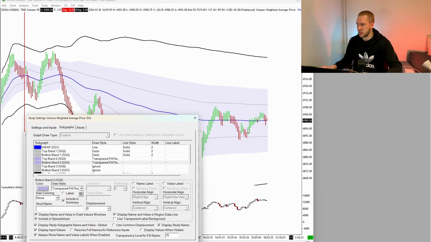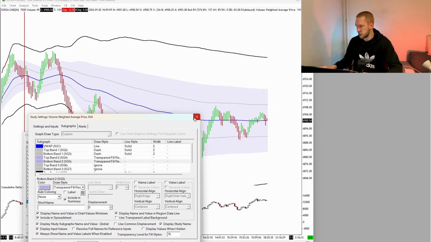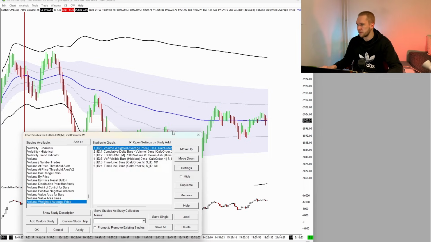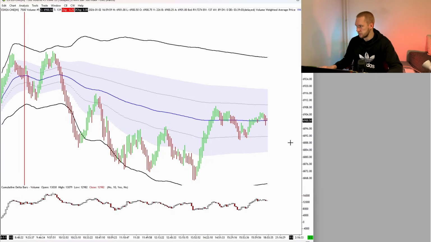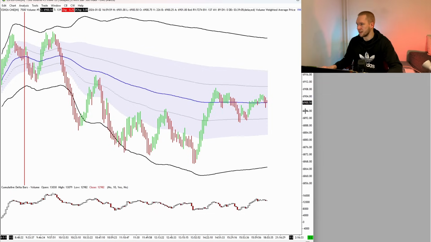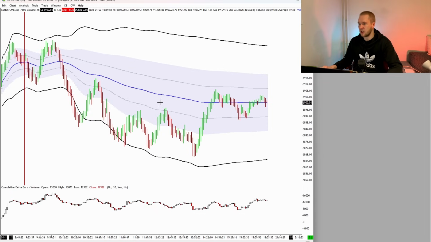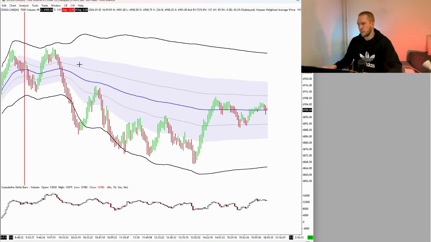And that's actually starting to look pretty nice already. So that's pretty much the VWAP done. You can see it looks quite clean, but the colors don't really match quite yet. The red and the green maybe don't match perfectly with the color of the VWAP, but we'll go over this later on.